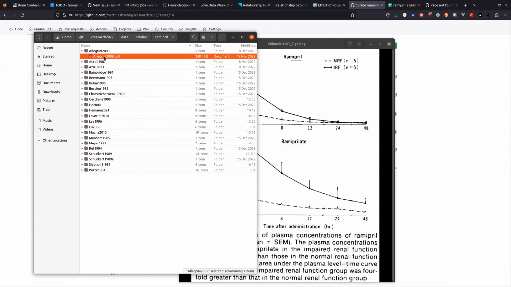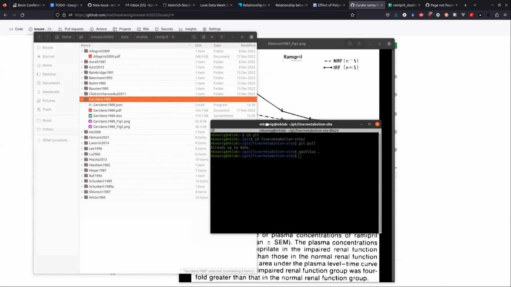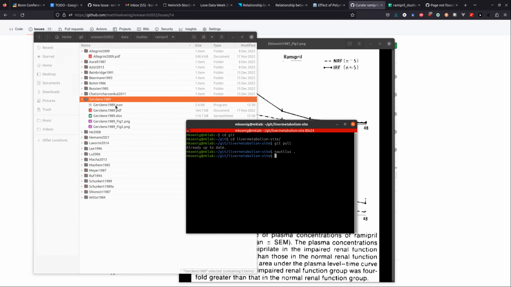If not, no worries. Okay, Allegrini, we don't have anything here also. Most of these studies, we don't have anything. Gherkins, there was some work on it. So one thing would be to check if the study uploads. There's also just looking if the files look okay, and also to check what the errors really are in the upload.